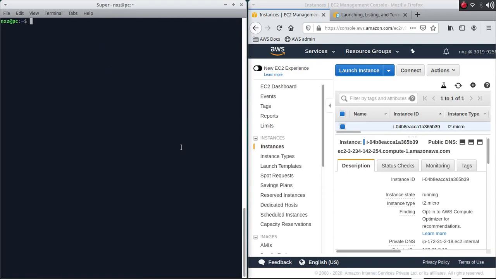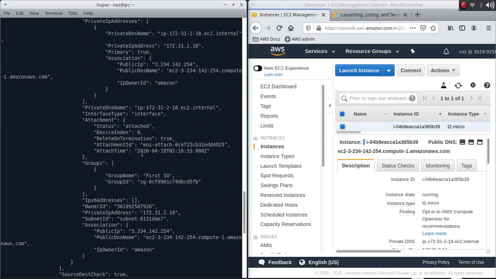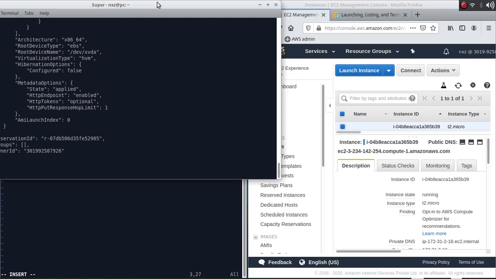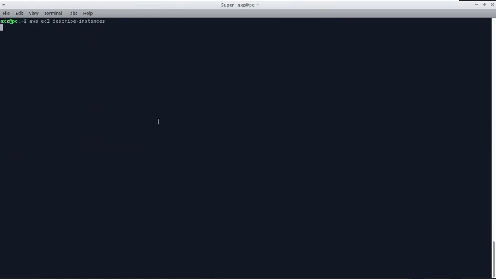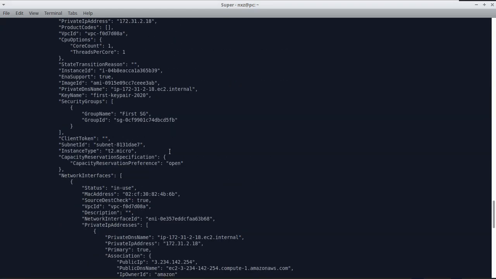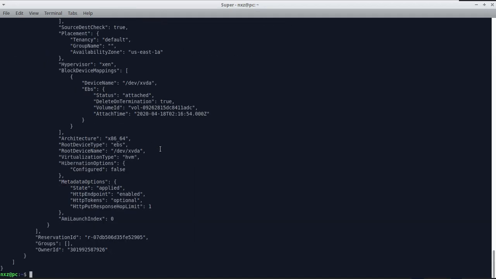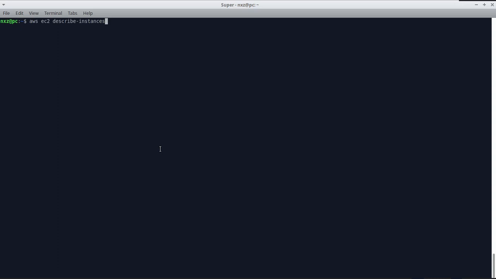If I go to my CLI again, aws ec2 describe-instances. So it will show us lots and lots of information. I also want to show you a particular command. If I make it more clear, so here you can see lots and lots of information here. I want to show a command which will basically, let's say if you want to query a particular field, let's say I will say Reservations.Instances.InstanceId.